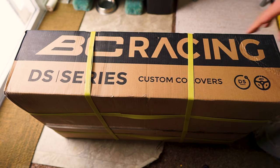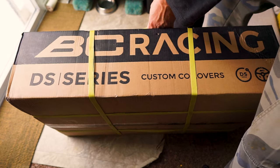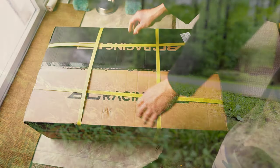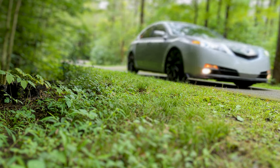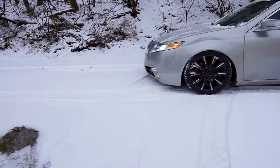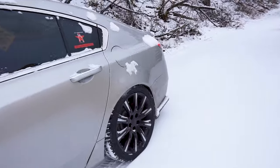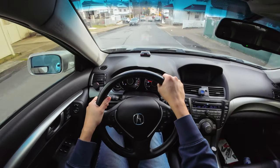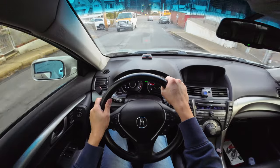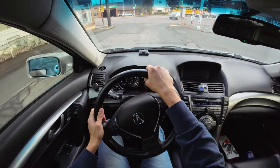So today I'm going to switch out from lowering springs to the BC Racing DS series coilovers for my 2010 Acura TL. As you already know, my TL is now my daily. And my lowering springs, although they provide an aggressive lowered stance and lowered center of gravity for toge runs and spirited driving, are getting too impractical for a daily car.